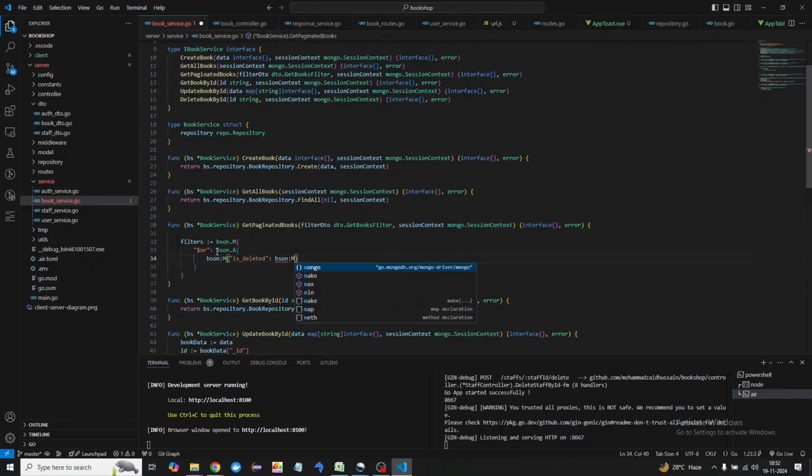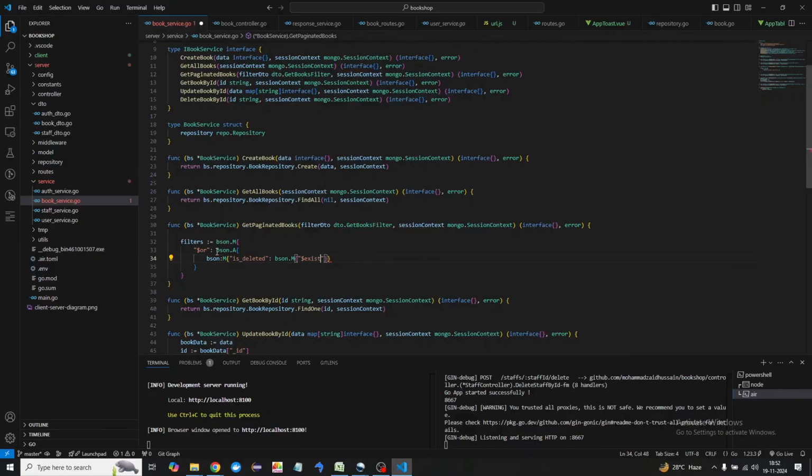Okay, so I'm going to say is_deleted, and then just check if this field exists over there or not. So I'll say again M, and then here we are going to check first if the field exists. There can be two scenarios: that the field exists, and then you are just going to compare is_deleted as false or true, right? But in the other scenario, this field is not present at all. There's no field with the name is_deleted, right?